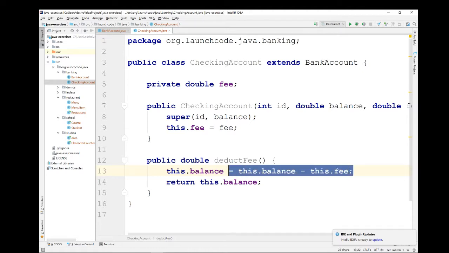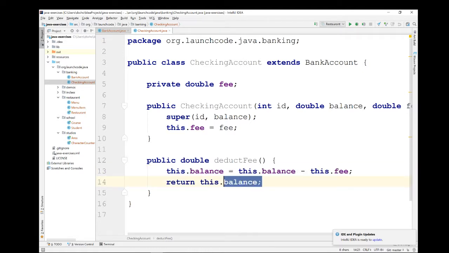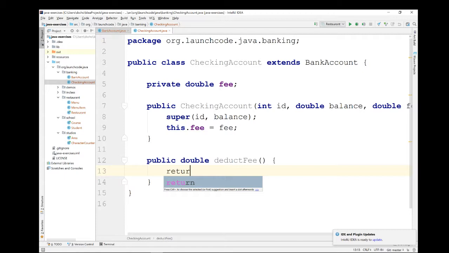So, I could have rewritten this as actually a one-liner, right? Return withdraw this dot fee. That does the same thing as the code that I had up there 2 seconds ago. It's a little bit shorter. It's a little bit misleading because a fee and a withdrawal are not exactly the same things. Like bankers, if there are any bankers in the room, they're probably pulling their hair out, like, it's not the same thing. But for all intents and purposes, it gets us to the same place.